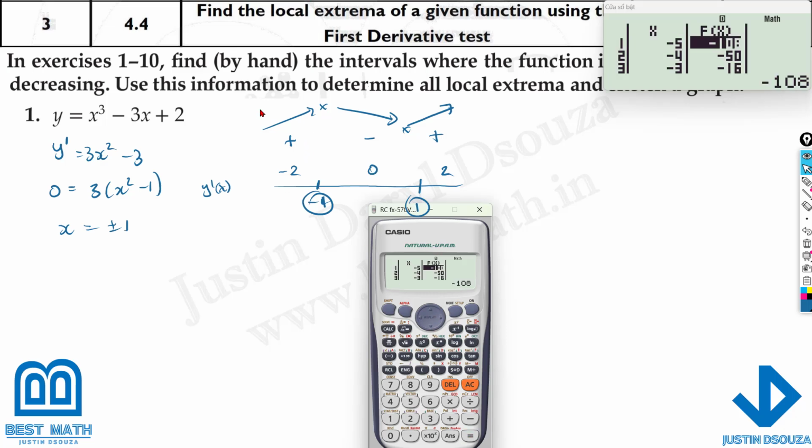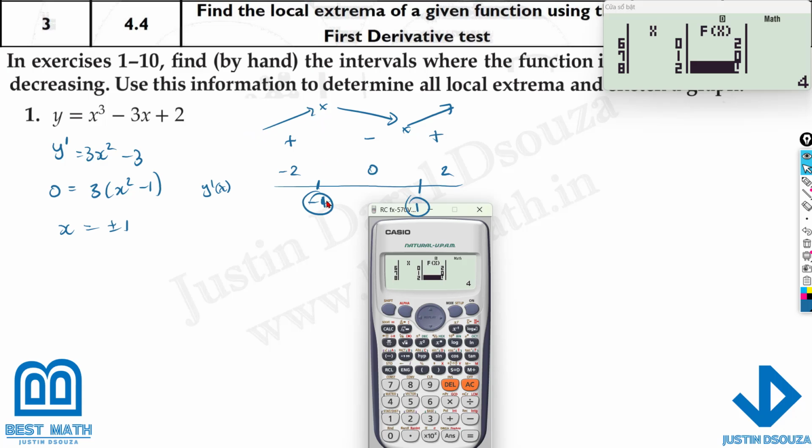Here, what I'm interested in is where it's increasing and where it's decreasing. See here, it's decreasing, right? Sorry, it's increasing, right? It's negative numbers, becoming bigger and bigger, and it goes to 0. It keeps on increasing. But after minus 1, look at this minus 1. It reaches 4, but then it drops. It's decreasing. So you can follow this as well.